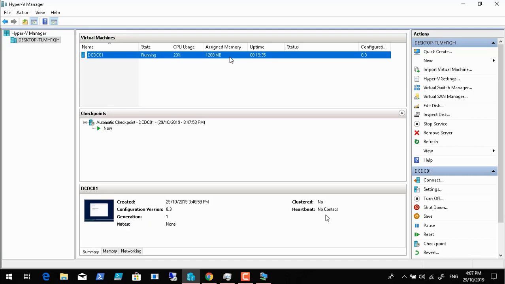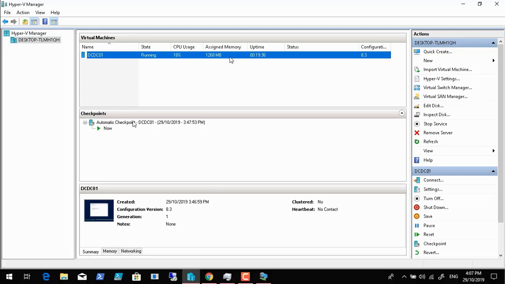Clustered, no. Heartbeat, no. Here is another tab for the memory, which will contain the memory status, how much memory we are using, and then the networking, which will give us the MAC address of the network card, and any IP address that has been attached to this network card. For example, when we set up the Windows server and give the network card an IP address, it will appear in this tab.